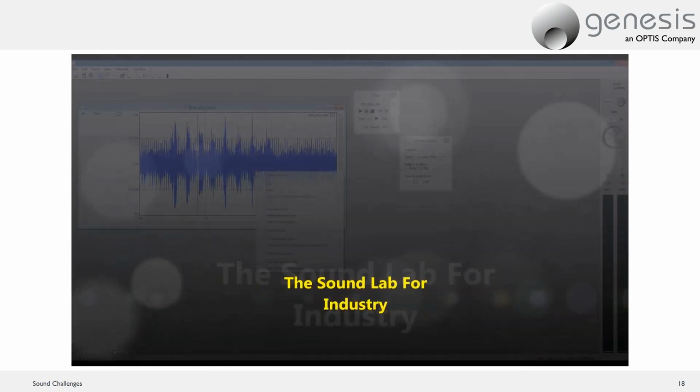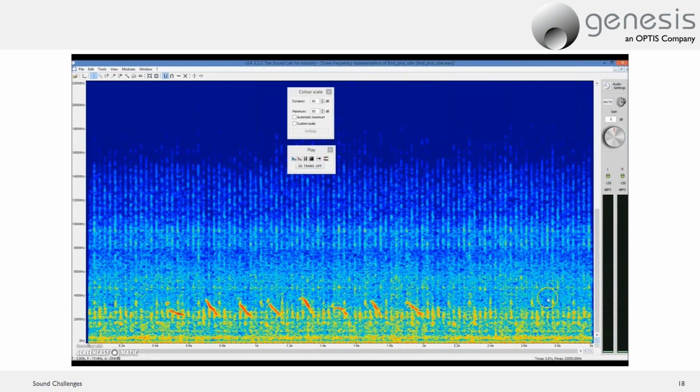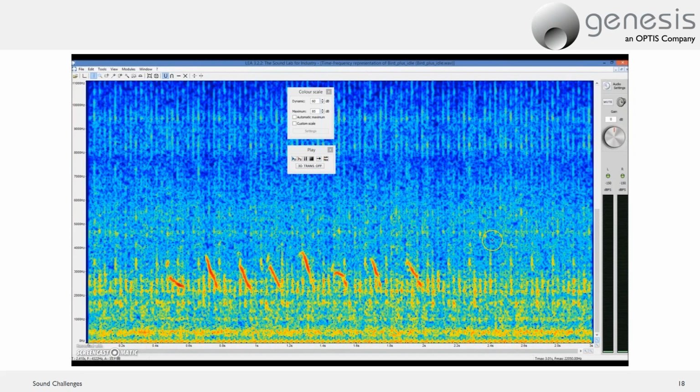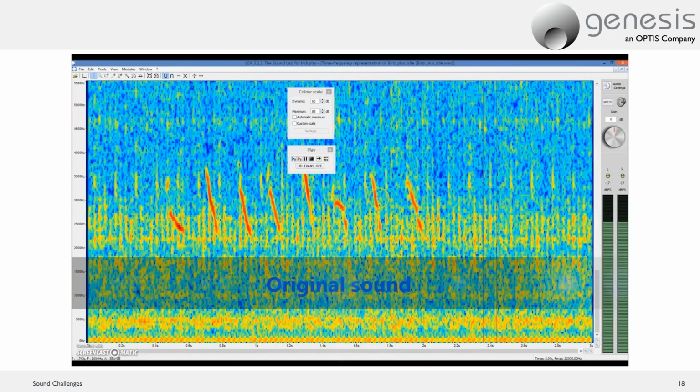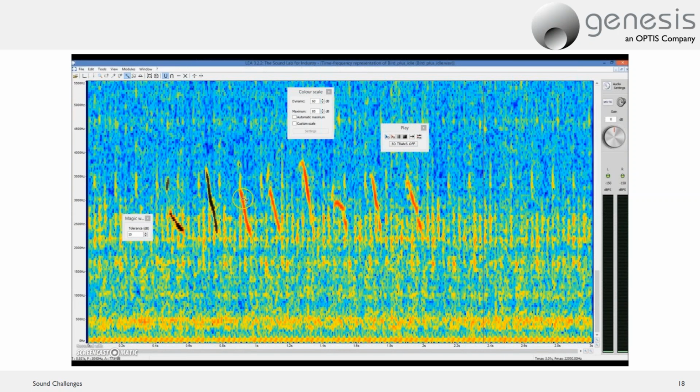And this is an example of how to do it actually inside the software. It's a good example that walks through some of the different tools. Just a quick video I'll play. So we can hear that bird whistling in the background of the engine noise, and we're going to select just that bird whistling and isolate it.